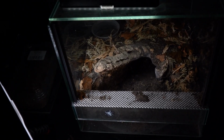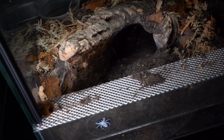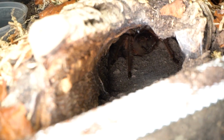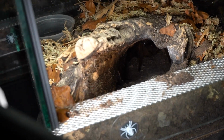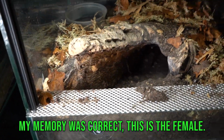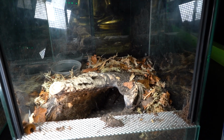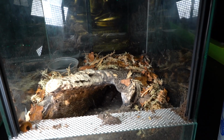So on to the next one. This is it at the minute. This is the tank I really liked because of how Craig did this little burrow entrance at the front, because then you can get your camera and look straight inside, so you can see her just there. I think I've got it the right way around. I might have to recheck the video, but I'm pretty sure that one was the female. Granted, the male's going to no doubt mature out before the female ever does, but that is where Craig's female will play a part, fingers crossed.